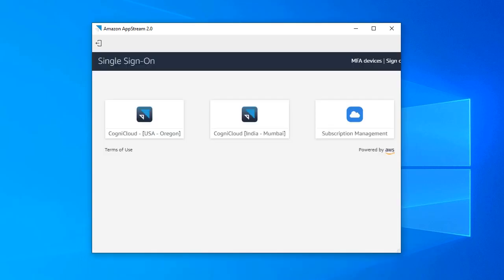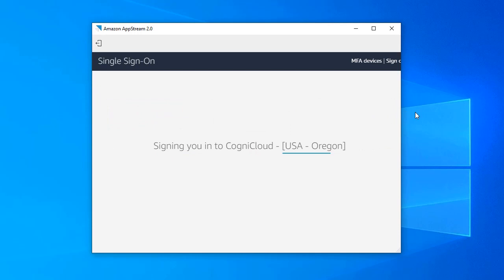Now you are connected to My Cognitech Cloud using the desktop app. Here you'll choose the region to connect to or open your subscription management portal. You can learn more about managing your subscription using the portal in another video. For now we will connect to My Cognitech Cloud in the USA region.